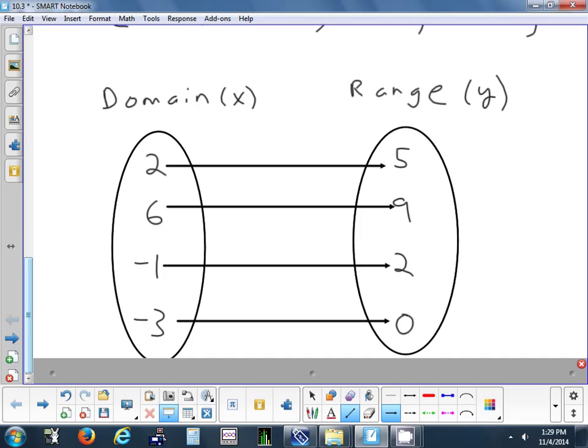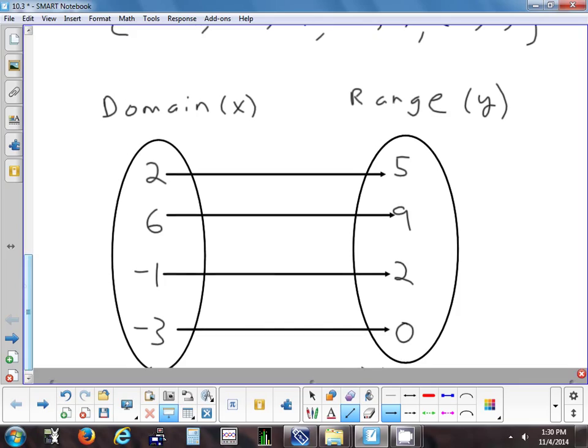And with a mapping diagram, the way we're going to see a repeat is you're going to have 2 arrows coming out of the same number. I'm going to show you that. When you have multiple arrows coming out of the same number, that means it's used more than once. That's going to be a problem. Now, think about this, guys. What if we had the opposite? What if we had 2 arrows coming out of the range going into the domain?